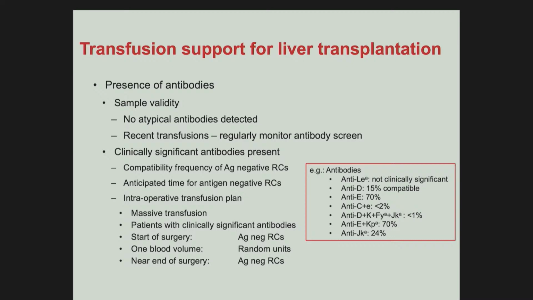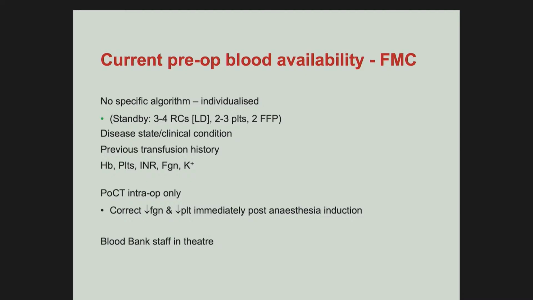What we've done most recently, we had a patient with 6 significant antibodies. So we sent samples off to New Zealand for the monocyte monolayer assay. It's an in vitro assay that gives an understanding of the clinical significance of the antibody. All the antibodies she had were considered clinically significant, but the assay gave us an indication of the risk of hemolysis, and 4 came back with no risk. So we were able to ignore those 4 antibodies and concentrate on just 2, finding antigen-negative blood, which made it much easier.